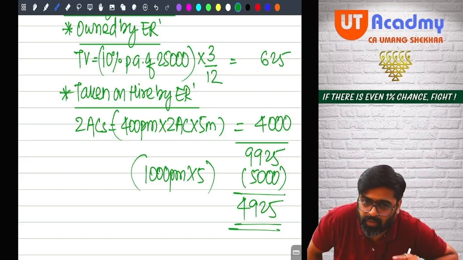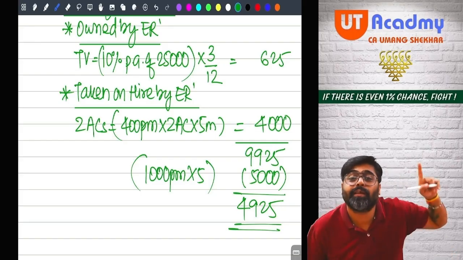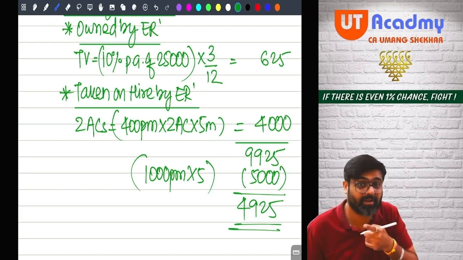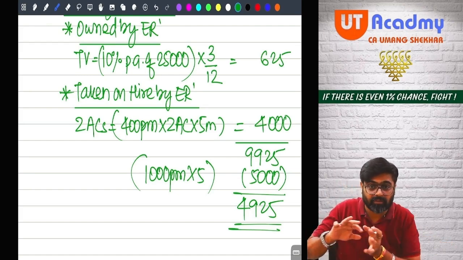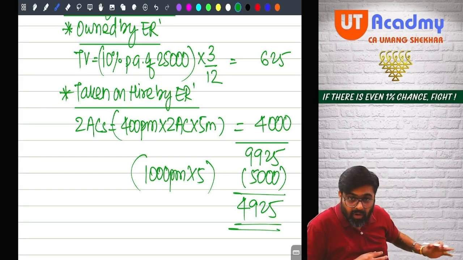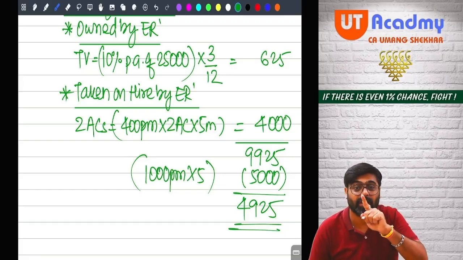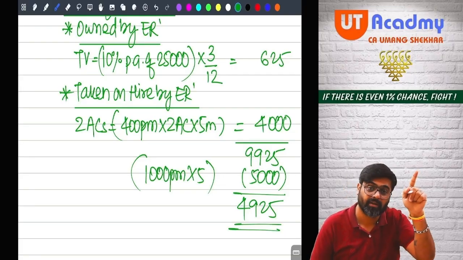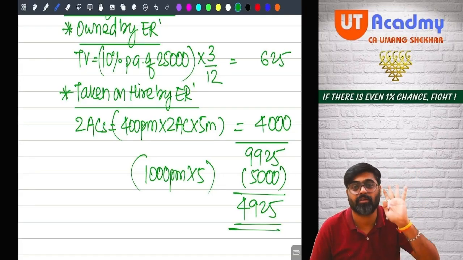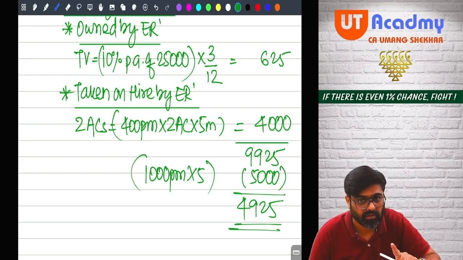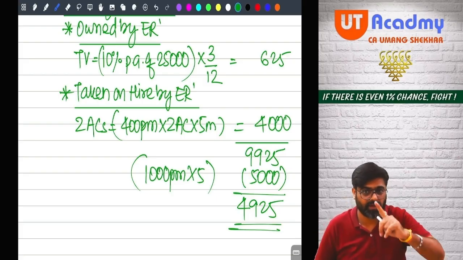But wait, this value you will be able to calculate only after finishing the entire salary question. Because to calculate this value, except 5 things, all the salary has to be taken. So always calculate this value at the end of the salary question. Yes or no? Will you remember this? Sure, everyone? Should I move ahead? Very good.